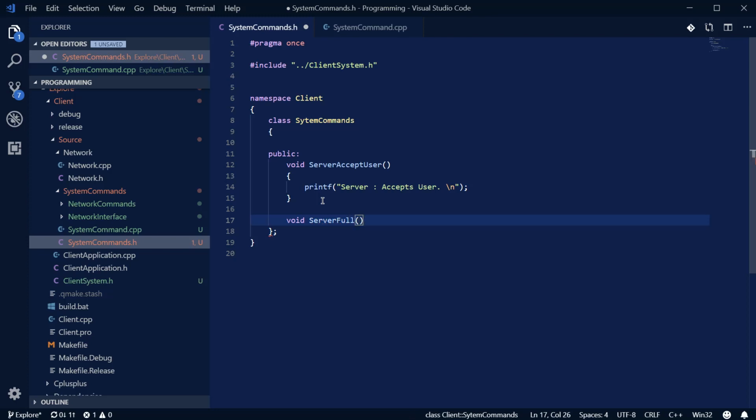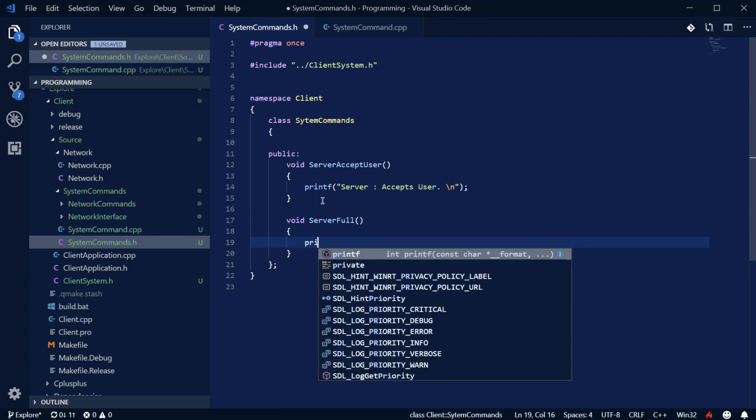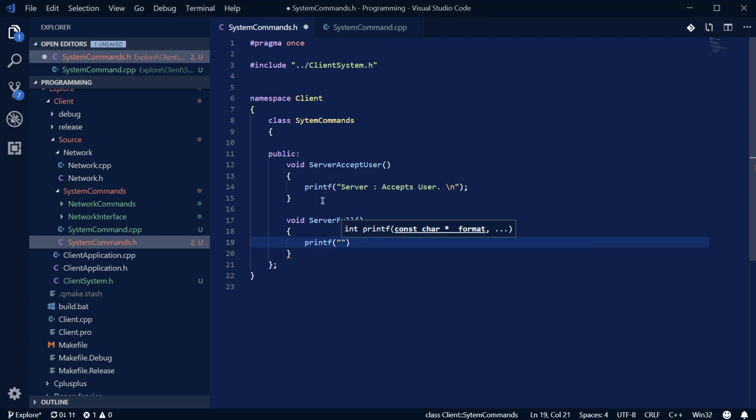You can see how easy this is getting now, can't you? We'll do printf again. And that will just be server colon full. Please try again later. There we go. That'll do.